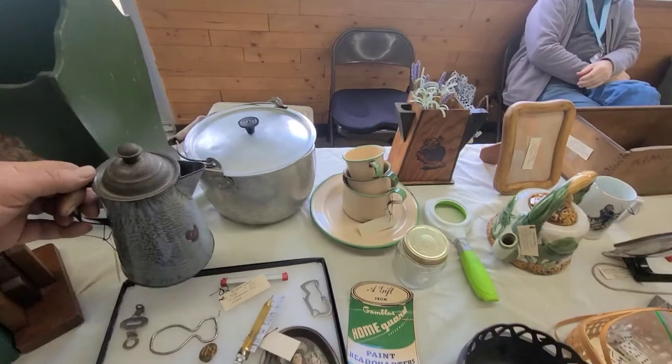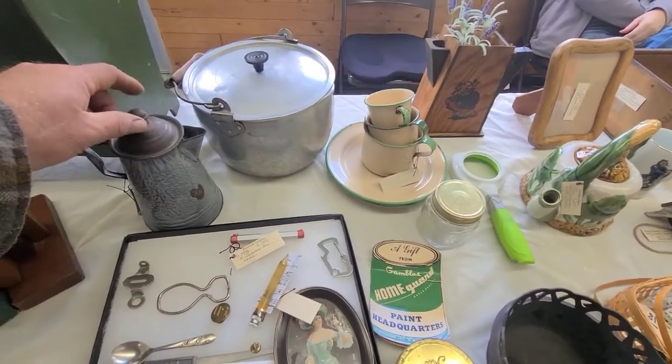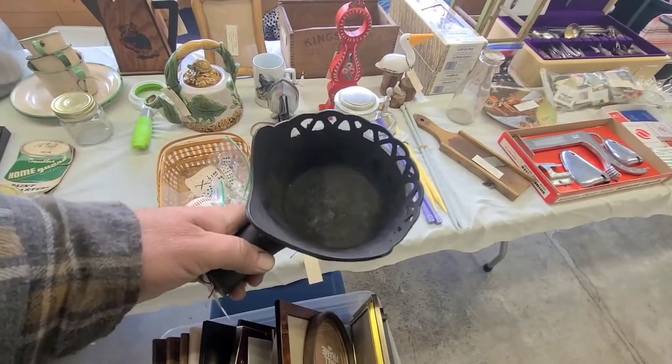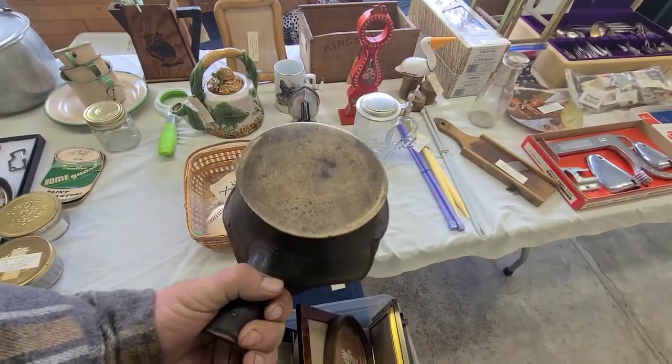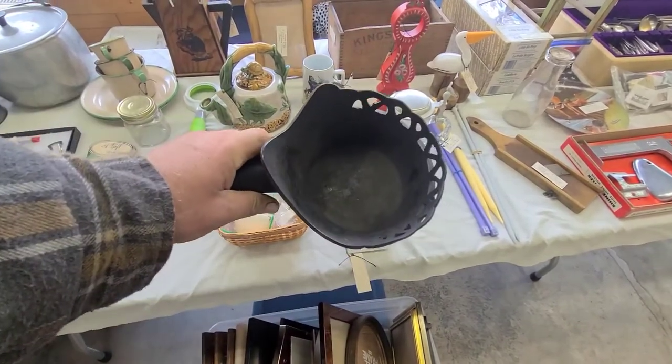I like the size of that one. Yeah, it's a cute little guy. You heat it up, and then you iron your silk. You can see the bottom part that's smooth after you did your iron. Silk iron.